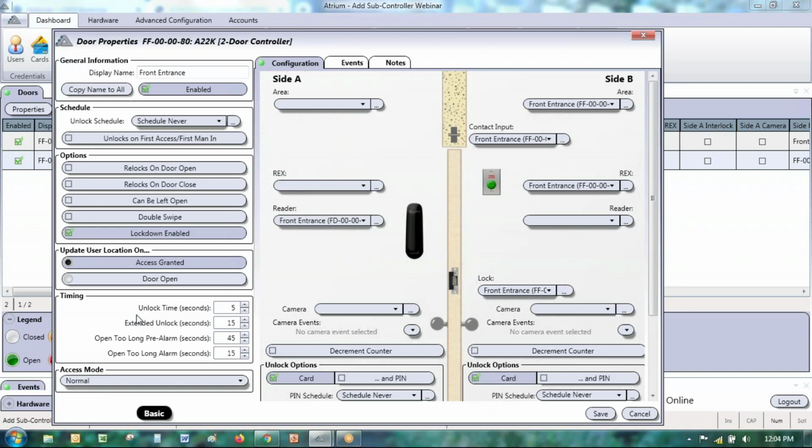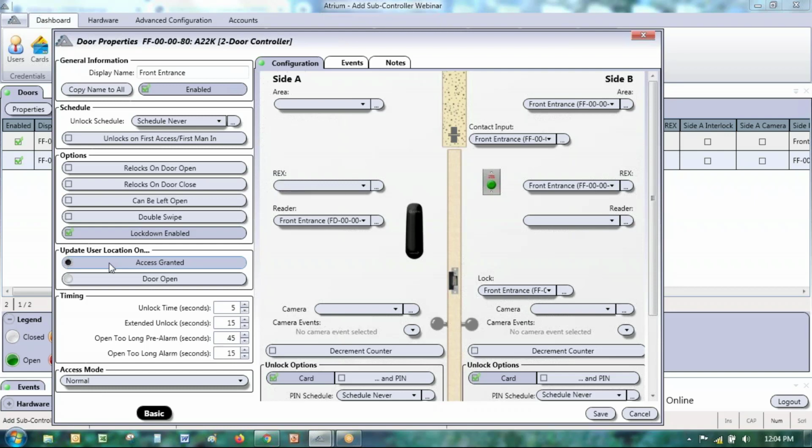With that said, there's a little caveat if you're doing this. If I update the user location on access granted, if I don't have door contacts and I want to do this in and out, entry exit type scenario, I must enable this option here to indicate to the system when there's an access granted at that particular door, through the door configurations of my different doors in the building, you are in. When you're in another door, as soon as you swipe your card, it will say that you're in that particular part of the building. Your access granted is the flag.